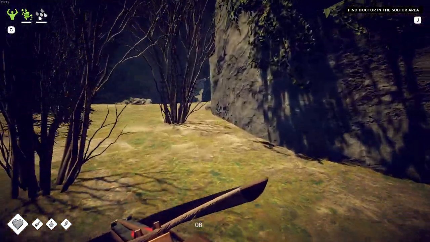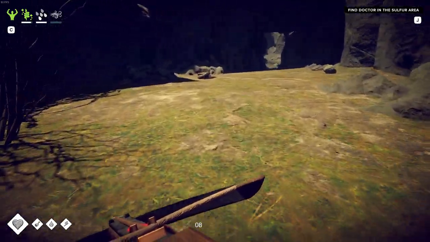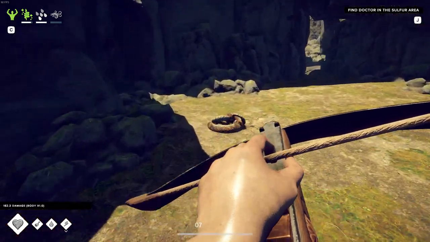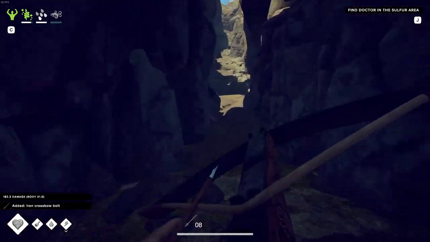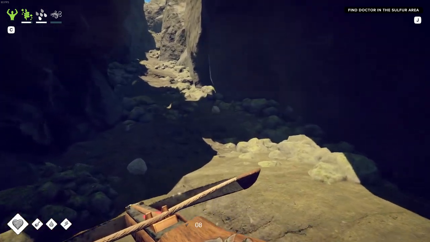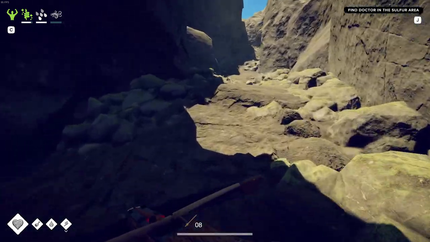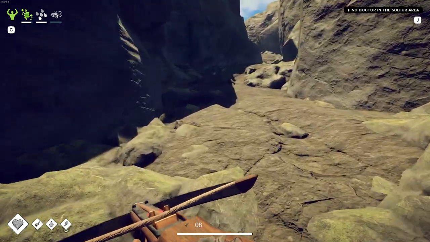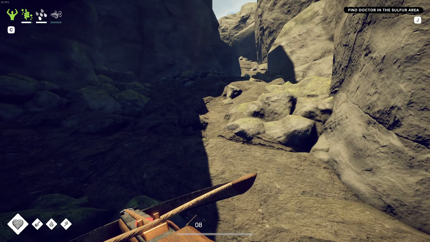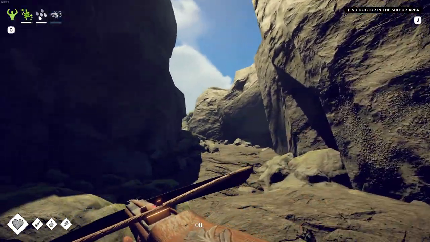Hoop. Let's sneak through here. Sneaky, sneaky. Snakey, snakey. Wallop. Got you, Mr. Snake. Right. I do like this crossbow. This crossbow is really good. I've got my mask for the sulfur mine. I don't know what it is until I get there, but I have an underwater breathing mask and I have the death mask. It's like the medieval death mask, isn't it? When you had the plague.